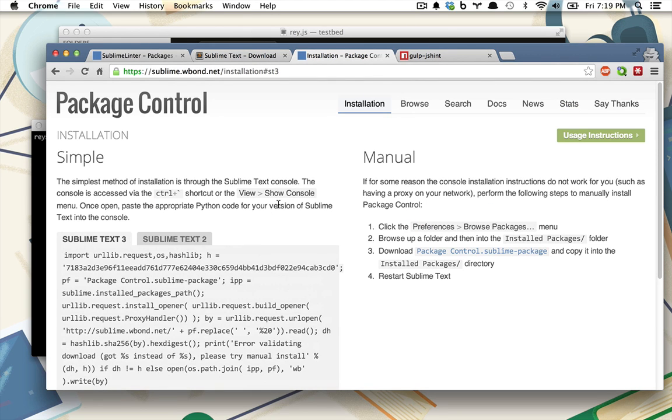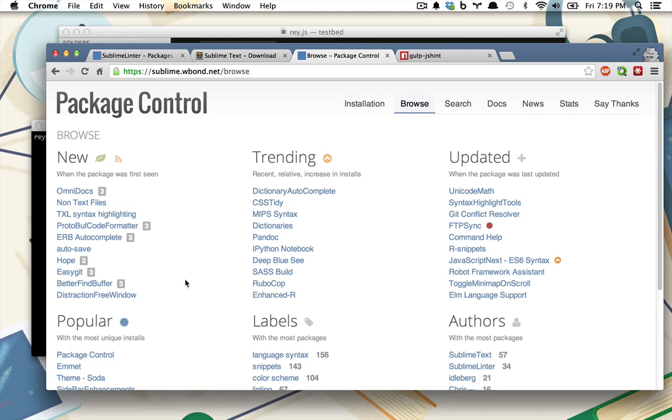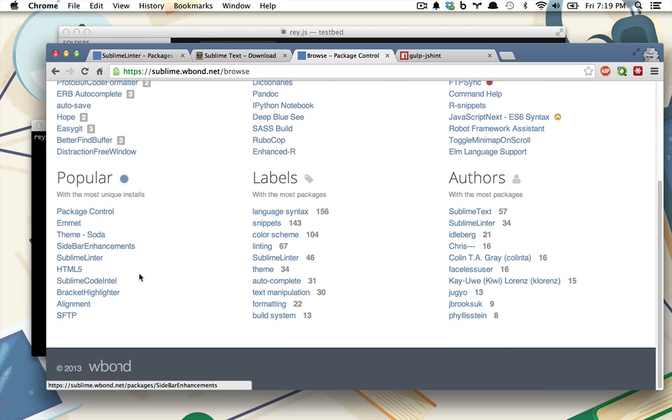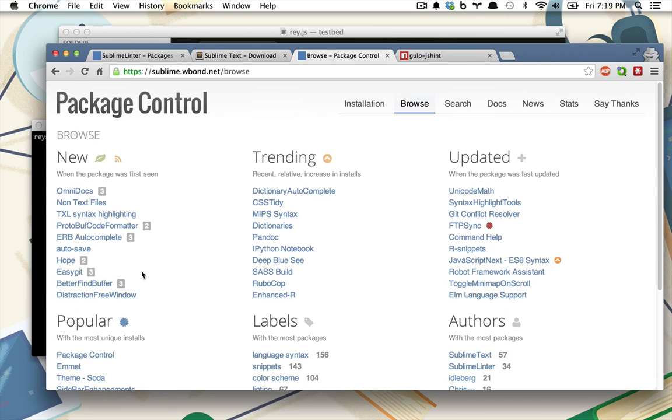This is not a tutorial on how to use Sublime Text, but it is important for you to know how to install package control in this context, so you know how to install Sublime Linter. But just for context, to show you the richness of the plugins they have, if we go here, they have all types of things for every type of functionality you can imagine, whether it's HTML5 syntax, alignment functionality, themes, it's all there. Package control is definitely worth the install, and I already have it installed on Sublime Text.